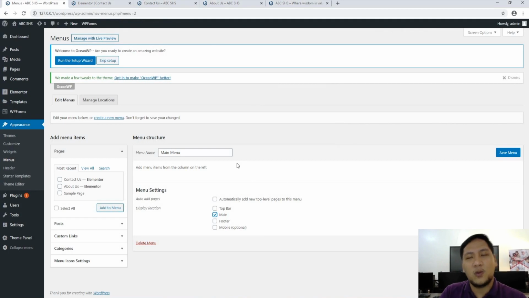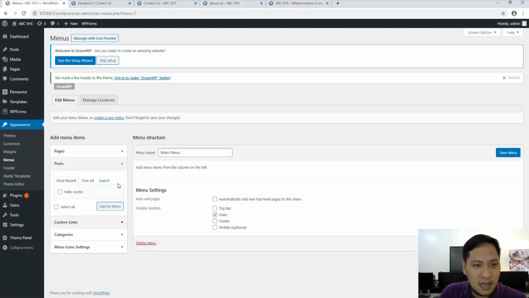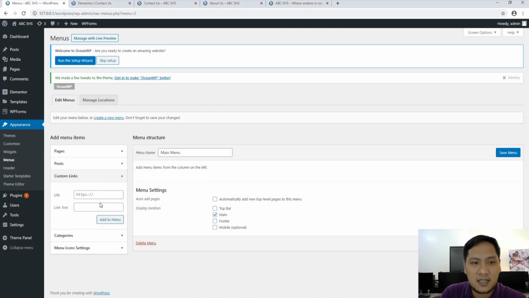Okay? Now, to add an item or para magkaroon tayo ng mga i-click doon sa ating menu, we will be adding pages for that one para ma-visit mo yung about page mo saka yung contact page mo. Aside from adding pages, pwede ka rin maglagay ng item na like posts or custom links. Basically, yung custom links is if you have other pages or other address na gusto mong i-redirect doon yung user mo once na i-click niya yung menu na yan.